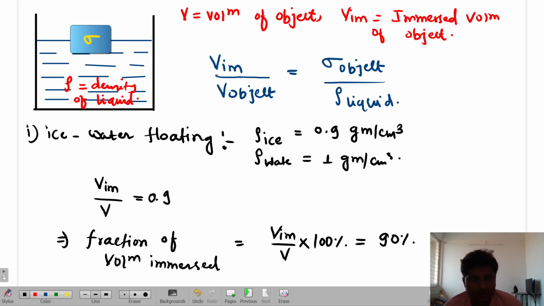Is that clear or not? That is why you can find that almost every ice which is formed has a very thin layer on the surface of water, but 90% is inside the water itself. Are you able to get me or not? Either it will float in such a way that the 90% is almost equal to 100%, with 10% less, but that can be managed. So this is why you will find that the whole ice does not sink. This is the main reason.